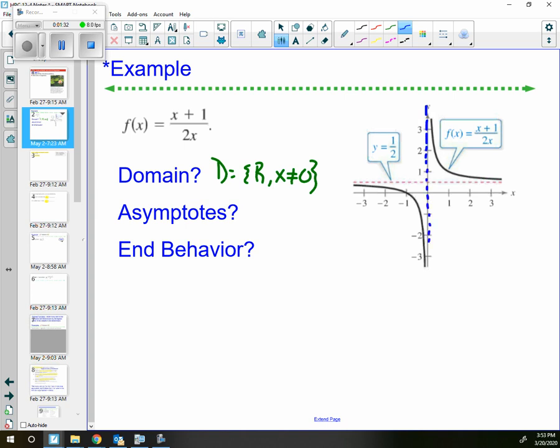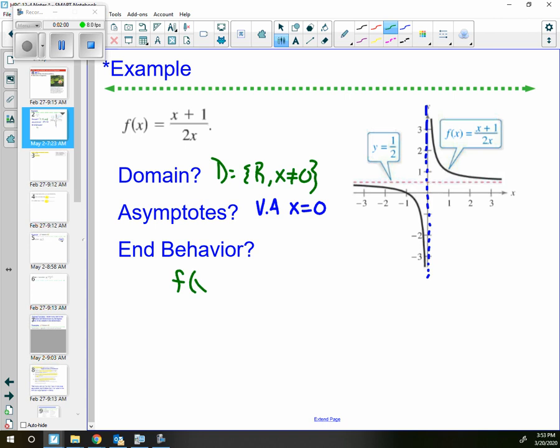You can go ahead and graph it on your graphing calculator. I just wanted to have one that I can write all over here. So we have a vertical asymptote at x equals 0. So we can't remove that discontinuity. It's an infinite one. So what about a horizontal asymptote? We would look at end behavior. One way we talked about end behavior earlier in the year is we just graphed it and traced along the graph to see what happened. If it flattens out and it looks like it approaches the same thing from both ends, we would have a horizontal asymptote. So we talked about this idea of end behavior.